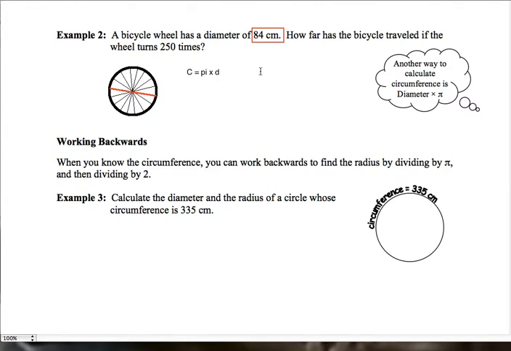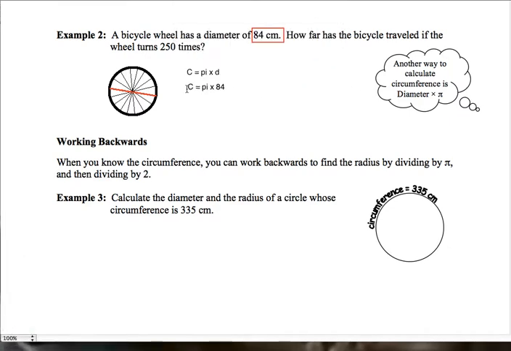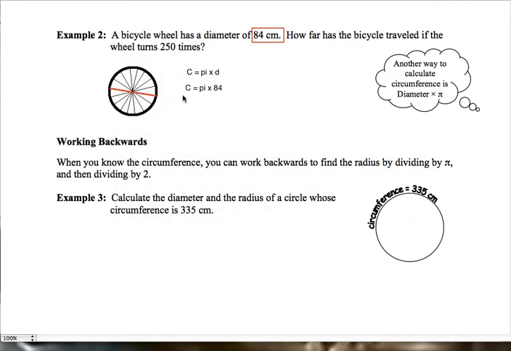Let me just put in the numbers that I know. The diameter is 84 centimeters. So I can say circumference equals pi times 84 centimeters. Like that. Now it's time to get out the calculator. You say 84 times pi gives you your circumference. Now this is the number I'm going to write down, 263.89. But I'm going to leave this number in my calculator so that when I get my final answer, it's going to be exact. But for now, I want to show Mr. Parr that I've been doing my work. So I say, okay, circumference is 263.89 centimeters.